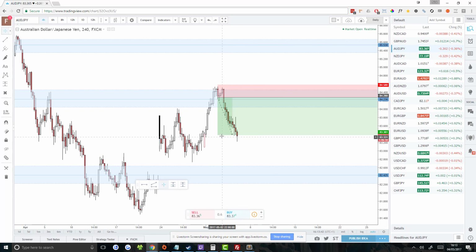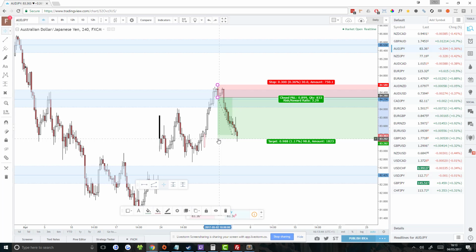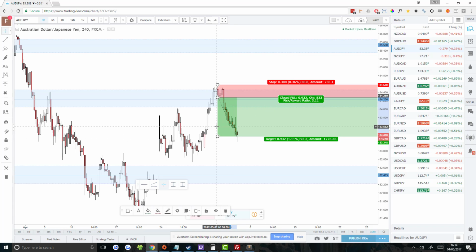AUDJPY, you know, I'm tempted to keep it open, but there is a slight problem with it. It is falling into this area, and this is definitely a problem area. So we could be seeing something like that happening. I don't really want that to happen. So I'm potentially going to close this one out. I'm just going to see how it goes. And also, like I said, there's the very real opportunity that I'm just going to close it out and start my weekend early. So we'll just see how this one plays out. I'll keep all Forex Mastermind members posted via the forum how I manage this trade.